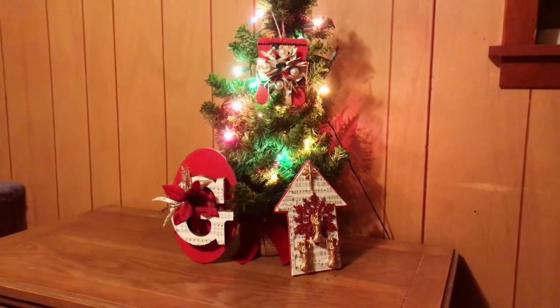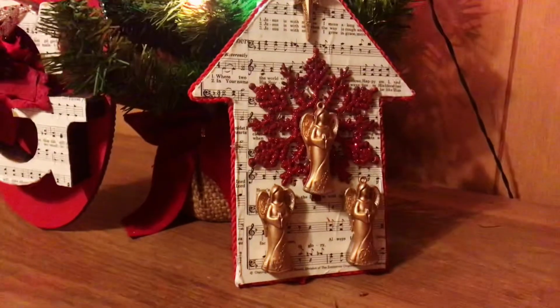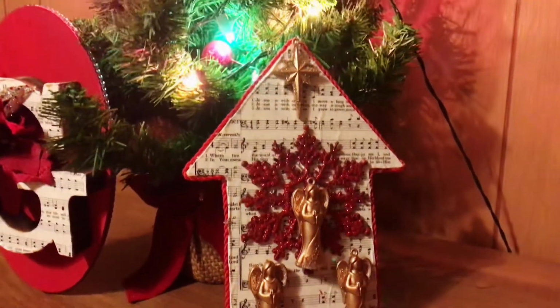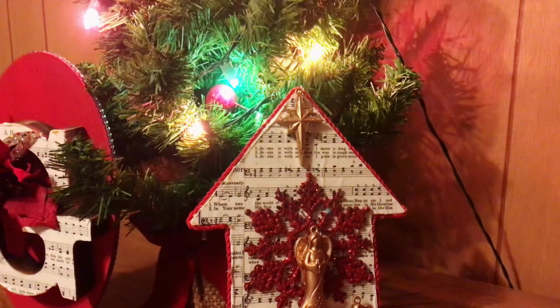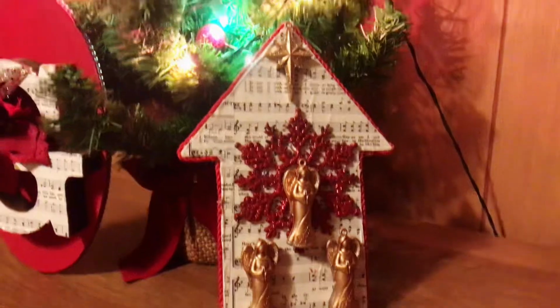And here are my finished projects. I think they turned out beautiful. I'm really loving these. I think that they're elegant. They can go country. They can go glam. But I really am in love with these.